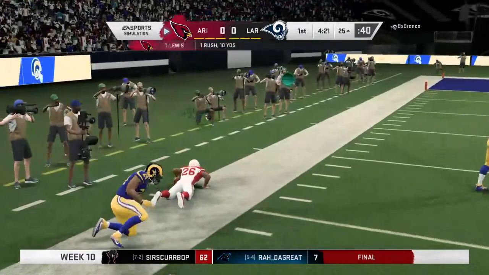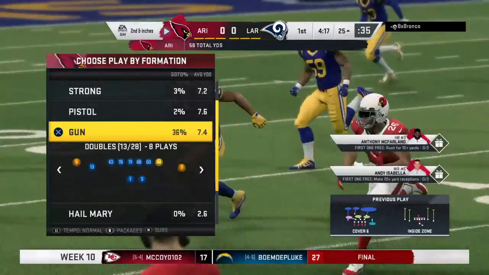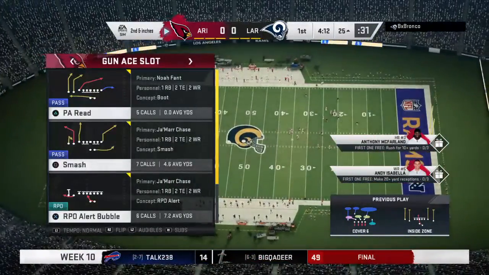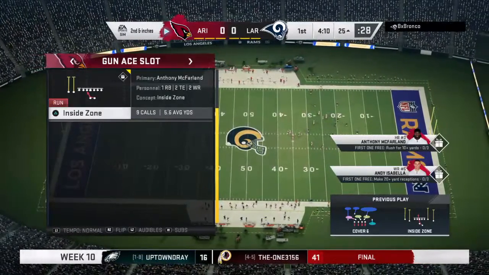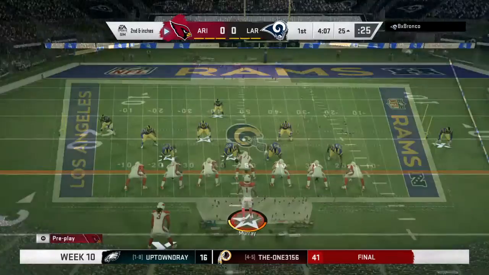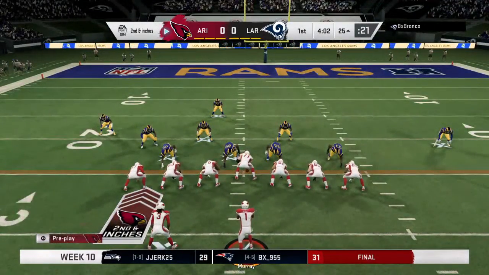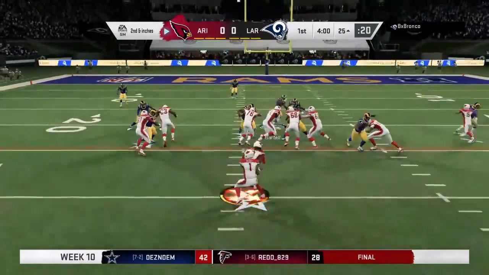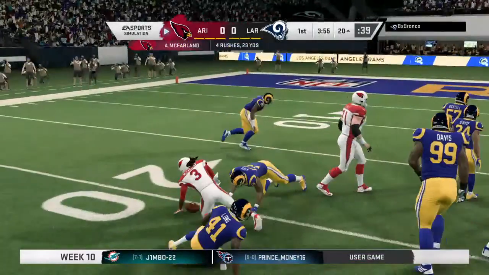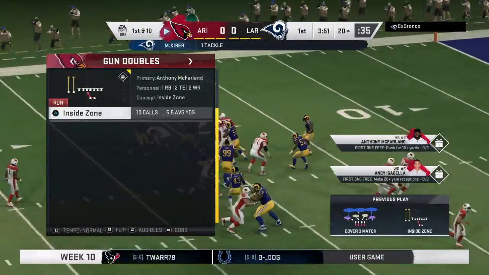Pretty solid run here on first down. Almost picked up another first, but he appears to be a few inches short. 10 yards on the pickup there, and it'll be second down. Second and inches at the Rams' 25-yard line. Still a few inches short of a first down as they come up now on second down. They'll run it now out of the gun. And he's able to get it to the edge of the red zone at the 20-yard line. A gain of 5, good enough for the first down.